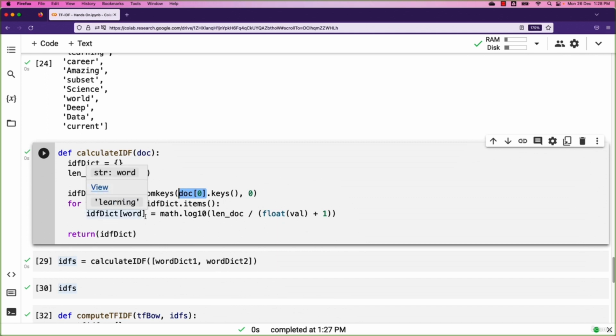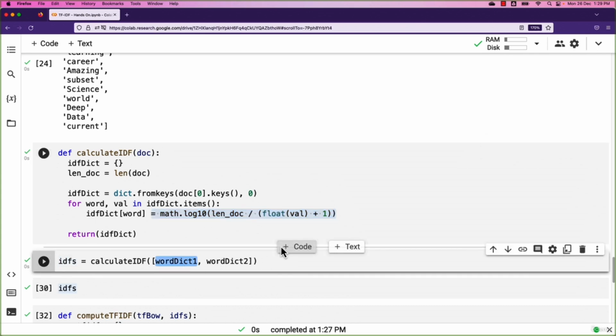In order to calculate the IDF, I'll go through each and every word and the value in this IDF dictionary dot items. For each word and value, I'm saying IDF dictionary word is equal to math.log to the base 10 of length of document divided by the value that I have got right here, added with 1. So what does the value contain?